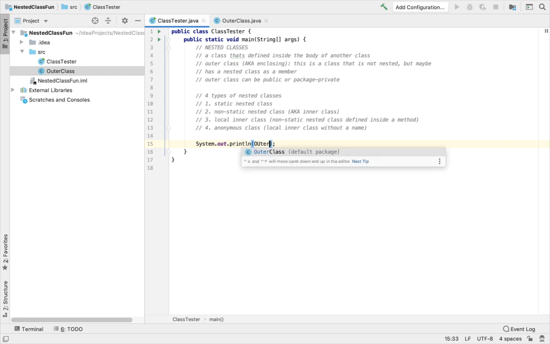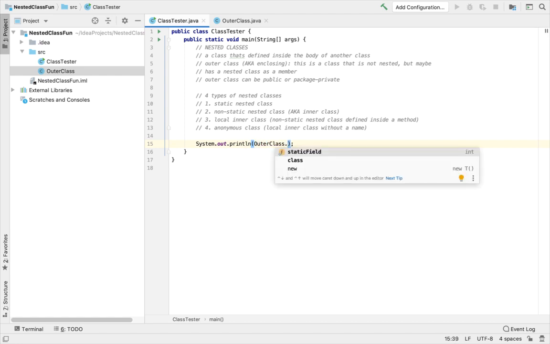So let's print out outer class dot, okay, and note, because I have the name of a type, I can only access static members of the class. I can't access any instance level members of the class. Like, for example, I don't see toString, right, which we know we inherit from object. I don't see that here because toString is non-static.